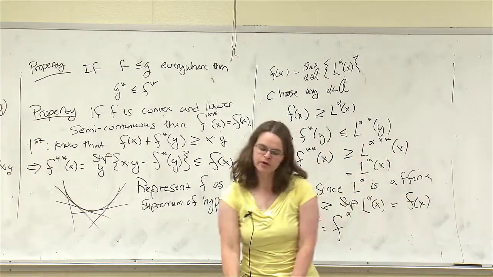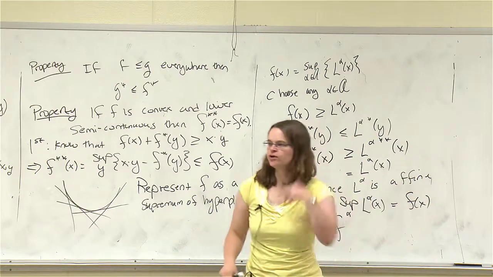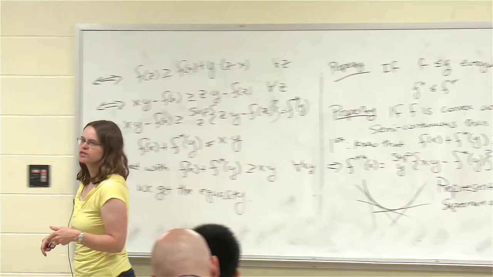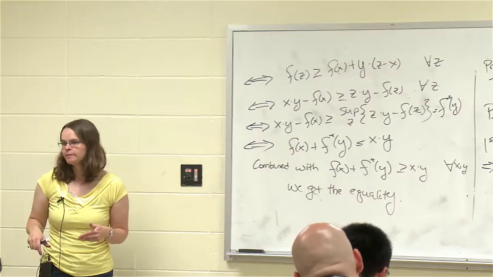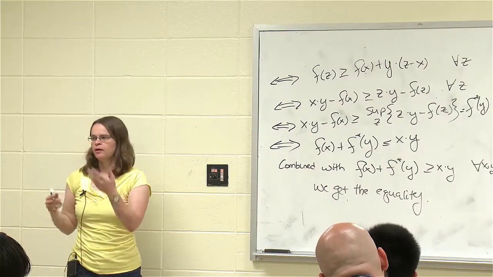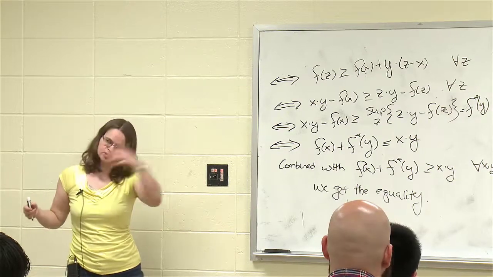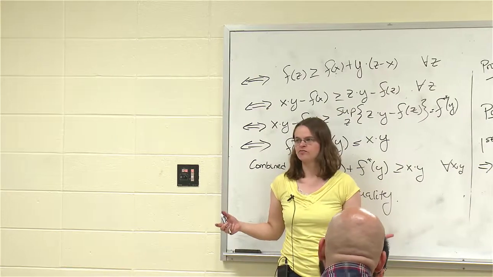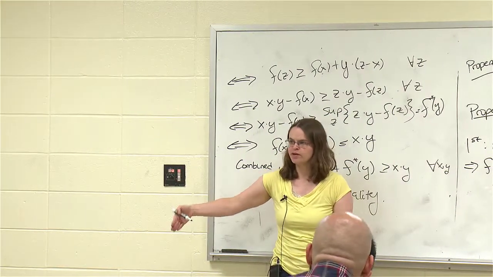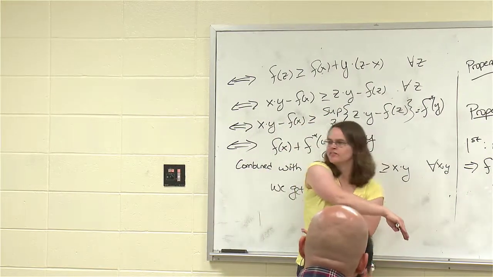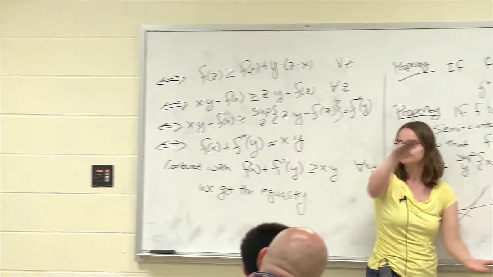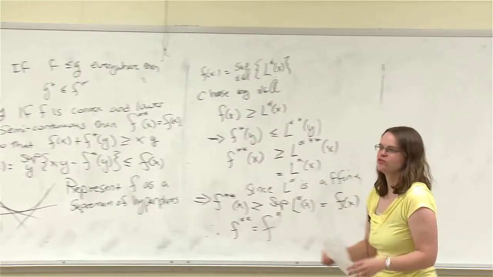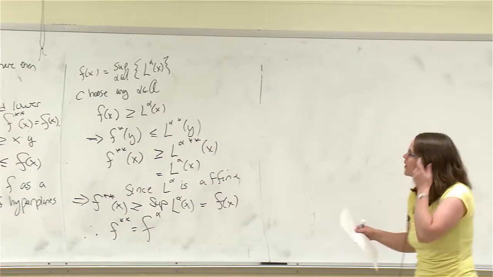Okay, so if I just sit around and grab a function and start taking Legendre transforms over and over again, eventually I'm just going to have two functions that I keep alternating between, right? Maybe I start with a weird function. I take a Legendre transform once. Now I've got a convex function. Take another Legendre transform. Now I've got another convex function. So if I do another Legendre transform, I'm going to get back to my earlier convex function, to my next convex function, and so on. So you start with any function, and there's really only two functions that I'm going to end up caring about.